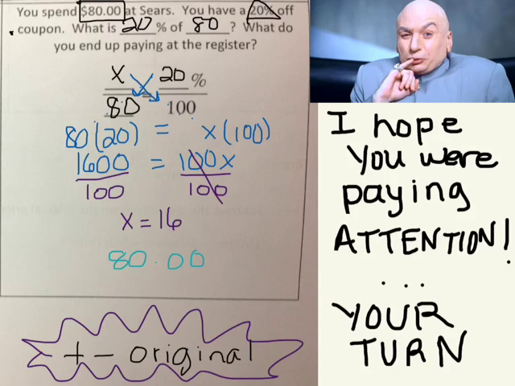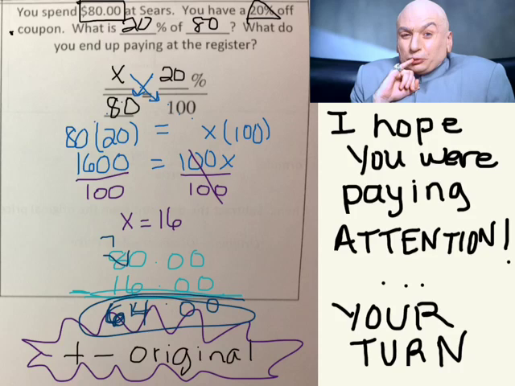And now, if I had a discount coupon, am I going to add or subtract from the original? Good, I am going to subtract my $16. And this is going to help me find the total amount that I'm going to pay. So let's do this. 0 minus 0, 0. Well, I'm going to have to borrow. 10 take away 6 is 4. 7 take away 1 is 6. So I end up paying $64. That's a pretty good discount coupon.